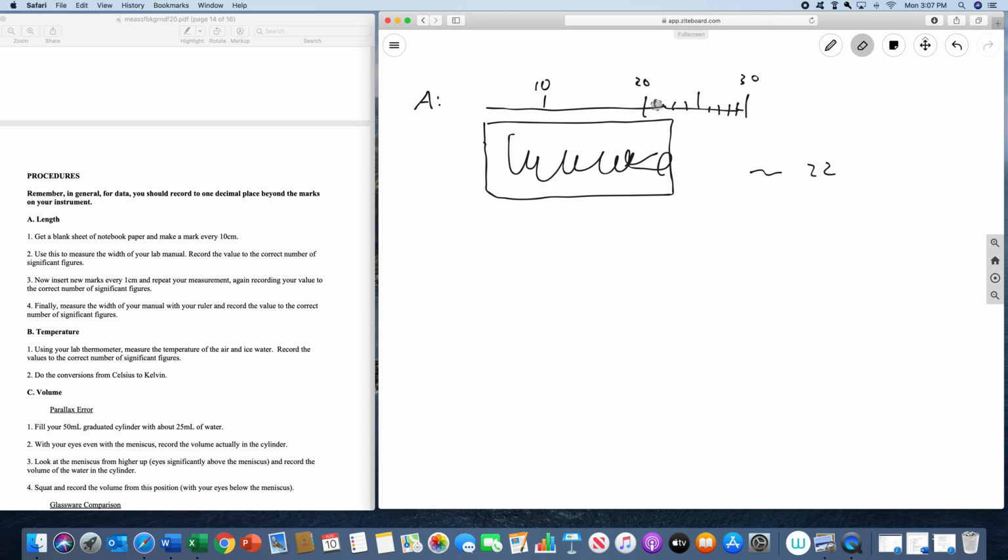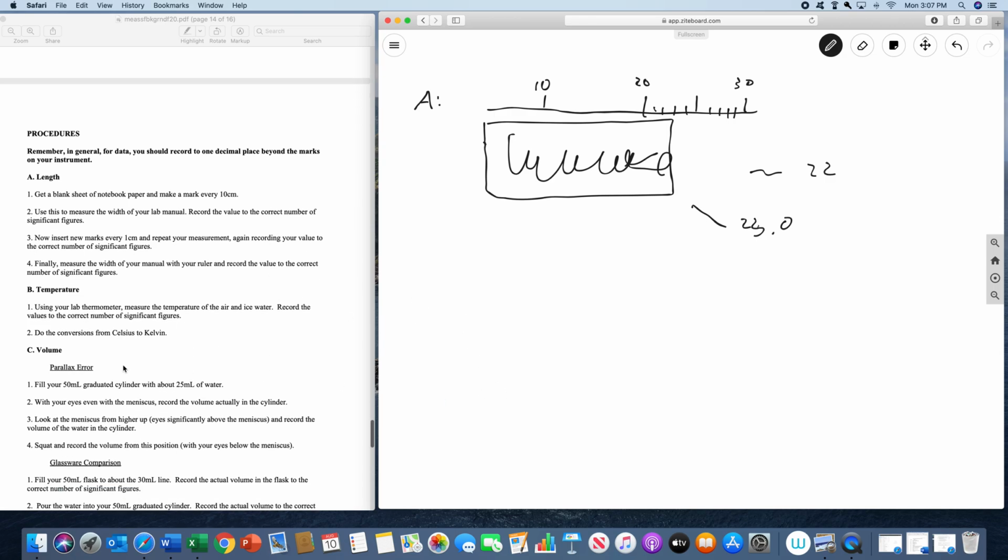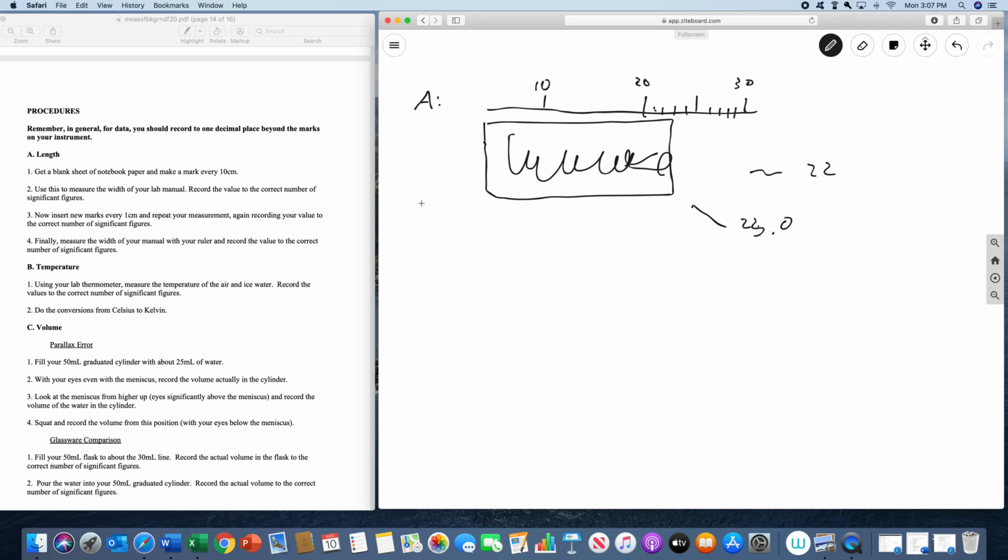Let's try that again. That worked. So there's 5. So you can see it's about here now, it's about 22, 23, maybe 0.0. But the bottom line is you'll see that. So you're going to see how they're marked, and then you can do some other things with that. Part B, you're just going to measure temperature. Part B, look at the video.